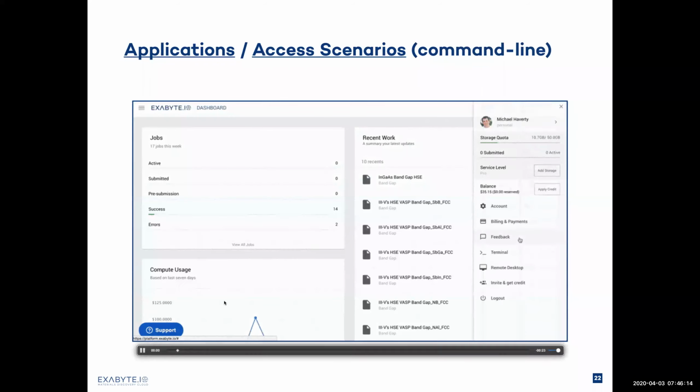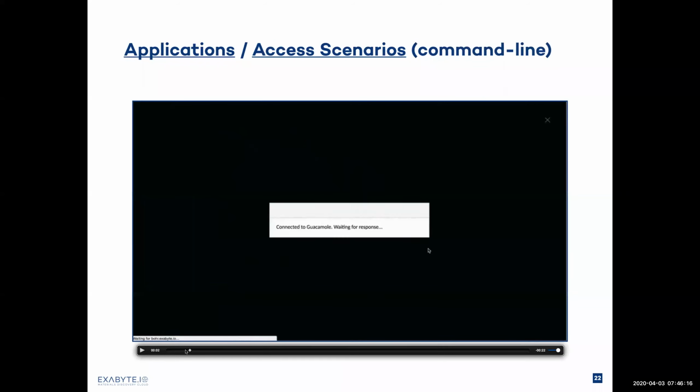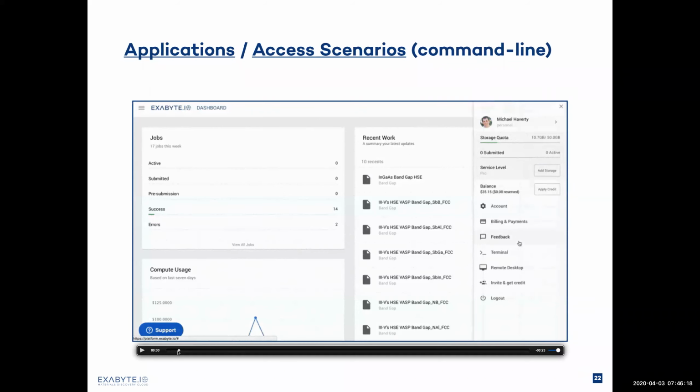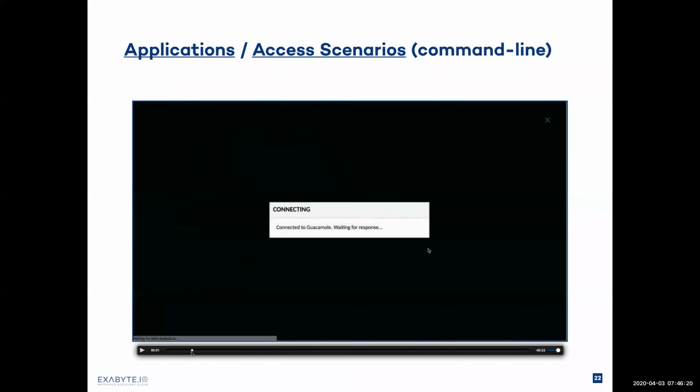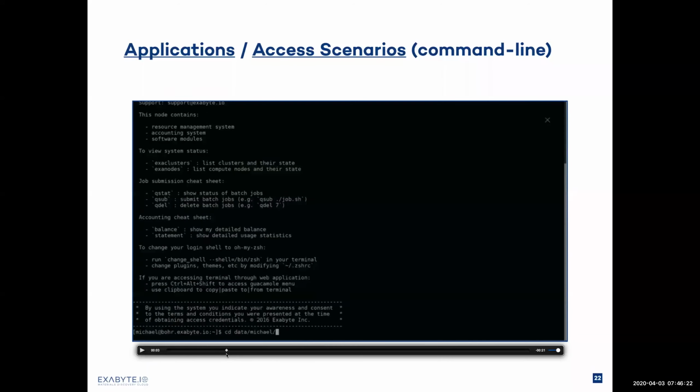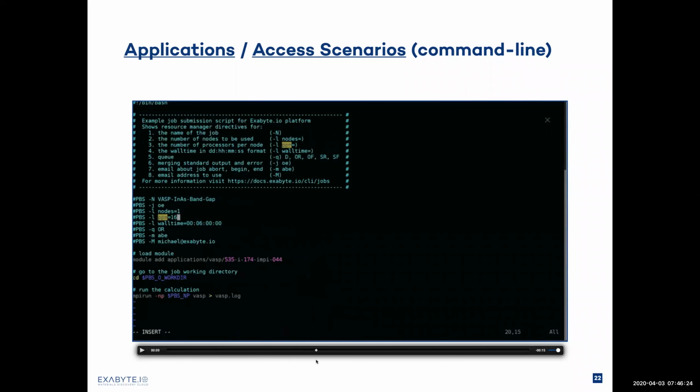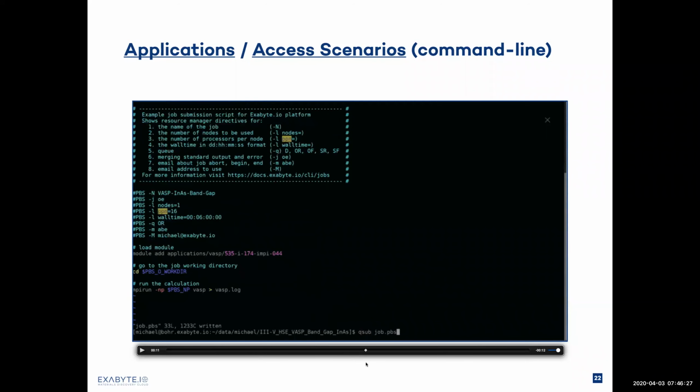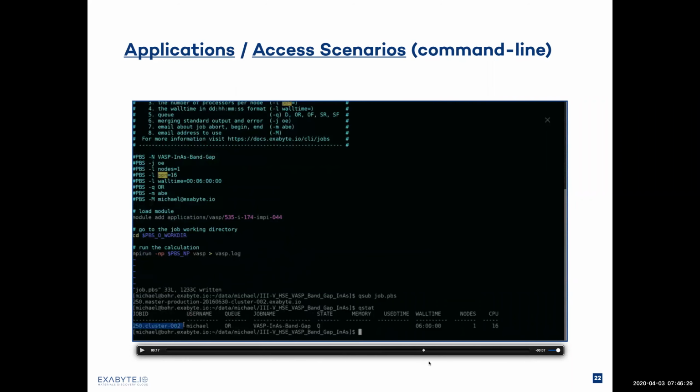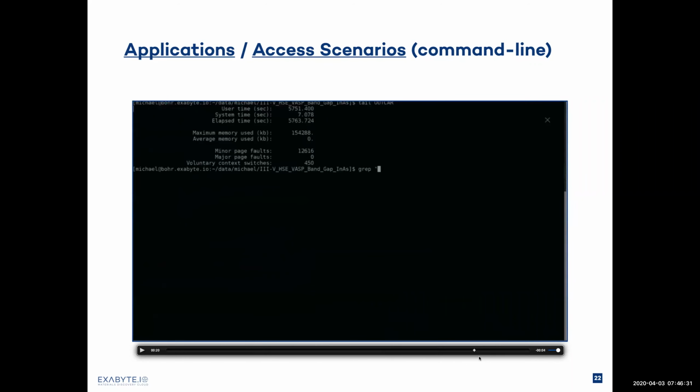Here is a quick example of how we can access the command line. Command line can be accessed from the web. There's a web terminal that we can open from the right-hand sidebar. We can do pretty much everything that we would otherwise do in an SSH terminal out of this web terminal as well. Okay, so this is just a quick demonstration.